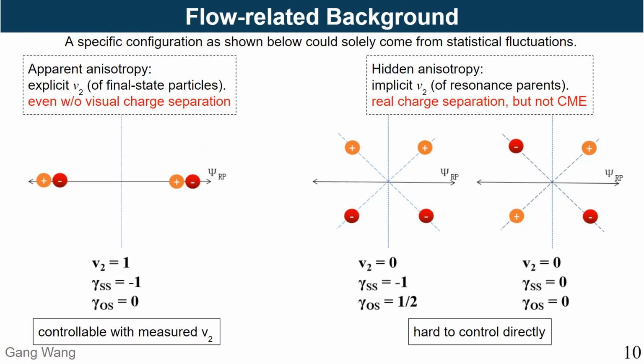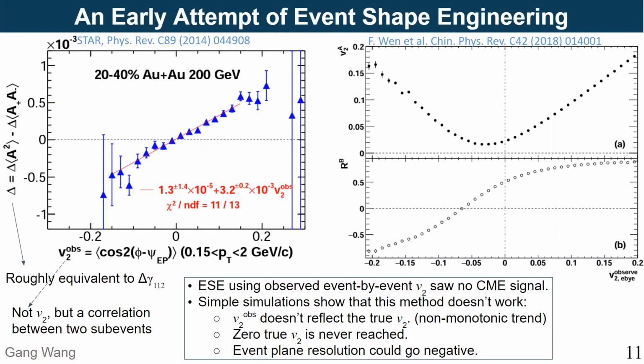If both are in this direction, there is the Ru meson going this way, and they decay into pi plus, pi minus, it can fake a charge separation. So in this case, the V2 of the final state particles are 0, but still they can fake some finite delta gamma. So you have to control it for the parent V2, not just the daughter V2. So this is harder to control. But in the end, we figured out some way to get rid of all these situations.